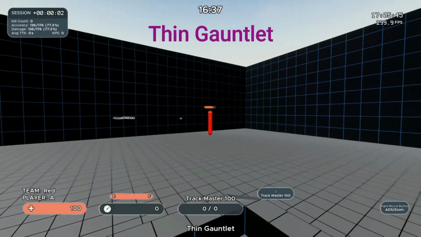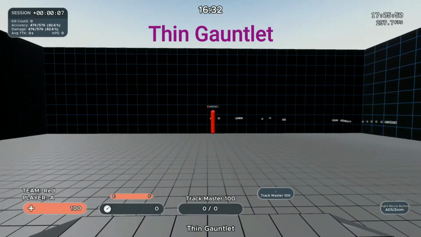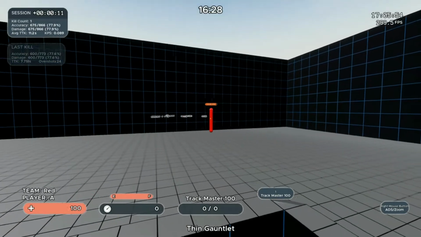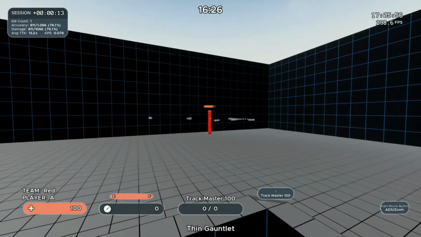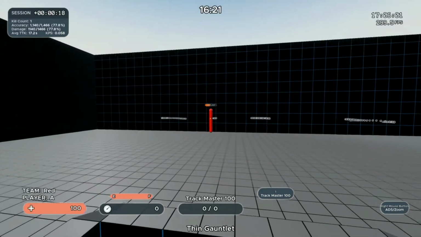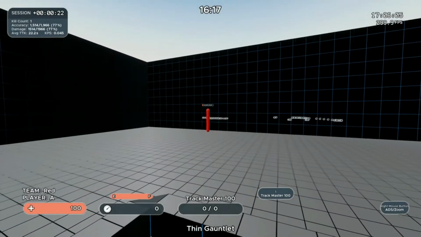And last up, we're going to end with another smoothness drill that will challenge our focus and endurance with thin gauntlet. And in this drill, you'll face a variety of thin bots that have different speeds and movement patterns. And it's one of the best smoothness drills out there, in my opinion. This drill is longer than a minute, so do this 2 to 3 times. And the first few days, it may seem very fatiguing.